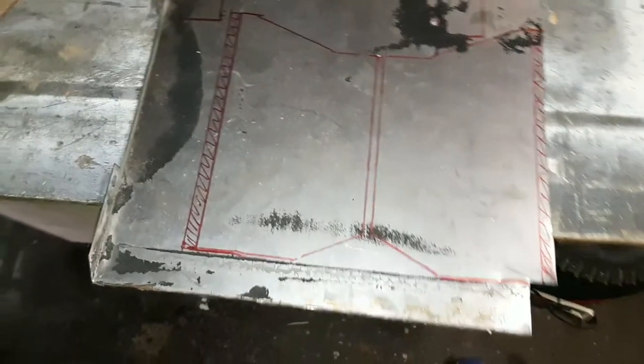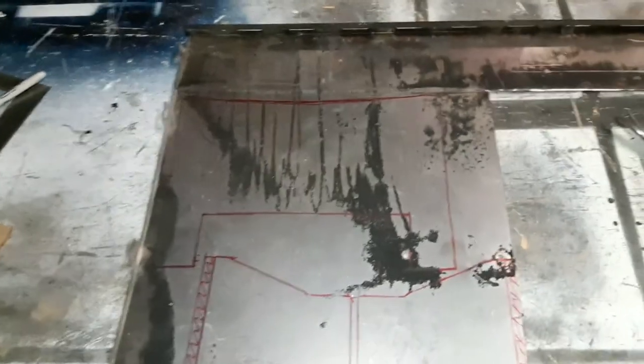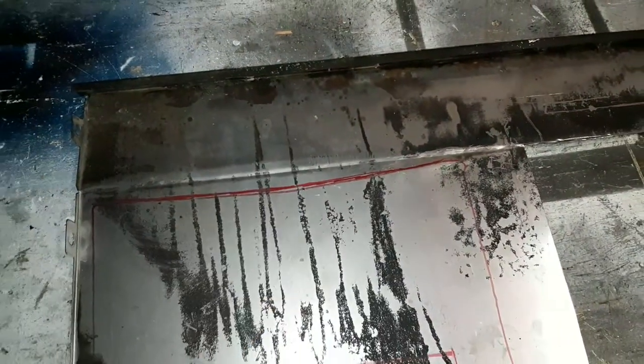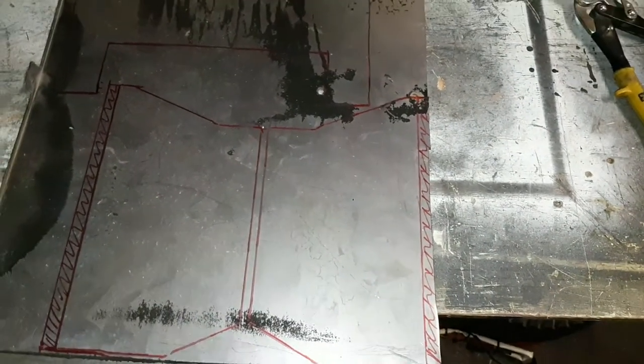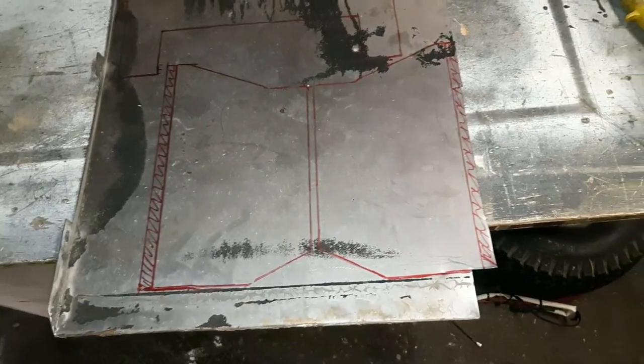So I have all the parts marked out. I was testing with tin snips to see how it cut, but I think I'll be using a jigsaw. Corrected the not nice fit there. I've also left an extra half inch on the top portion of the sides, so I can fold it over so there's a tab to spot weld the top on. So yeah, time to start cutting.